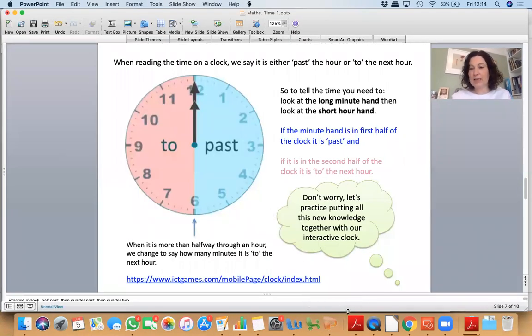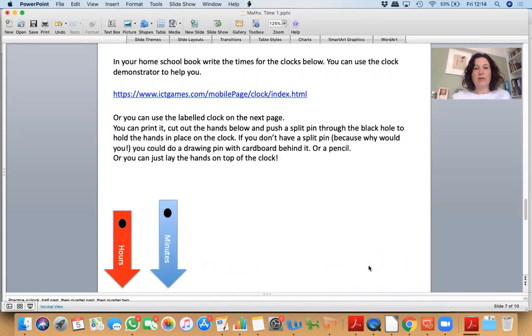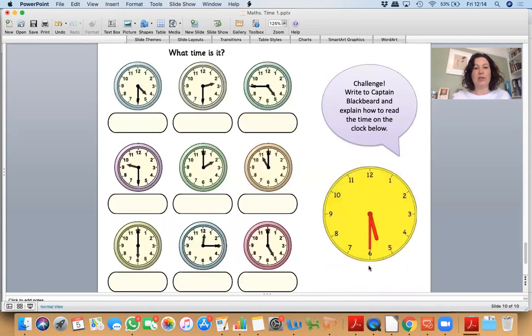I hope that has helped a little bit. I've included the link to that clock in the slides so you can have a go with it, and you can use it to help you answer the questions on the clocks. You can make the arms say the same thing and it will pop up with the past and to, to try to help you. As you'll notice, on most clocks, if it's not a teaching clock, the hour and the minute hands are usually the same colour. They're usually just black. So you will need to look for which one is longer. The longer one is the minute hand.